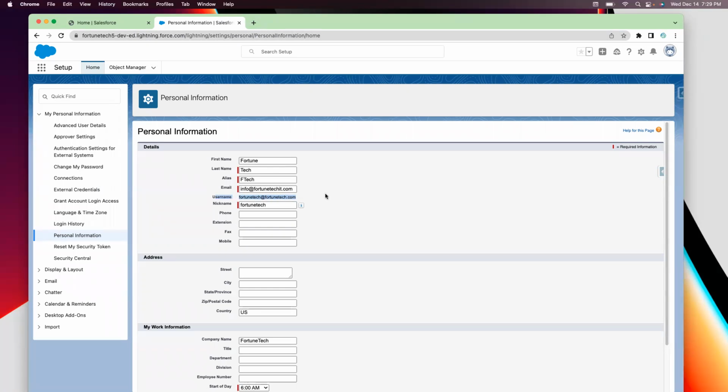That's why, when you join any company, they assign you a username or email ID, like aburgaz@fortunetechit.com or tugel@fortunetech.com. For example, I'm working with one company right now.